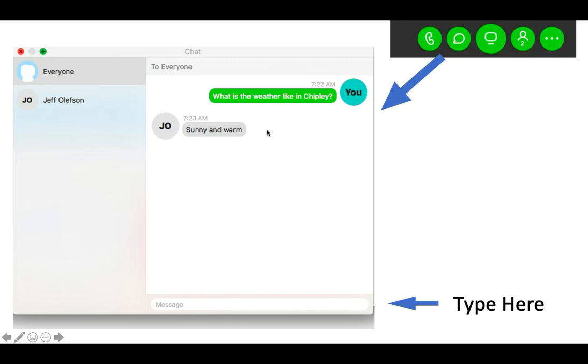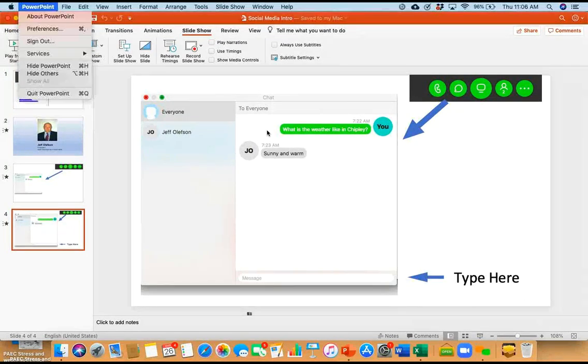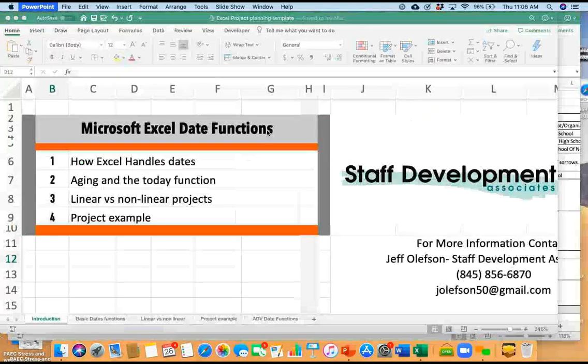Okay. So let me shut this down because, again, I always like to have the least stuff running, especially when I'm doing Excel, which kind of moves. Okay, so let's get started.